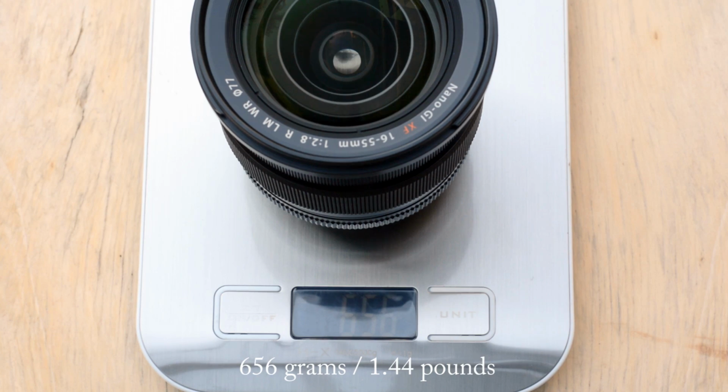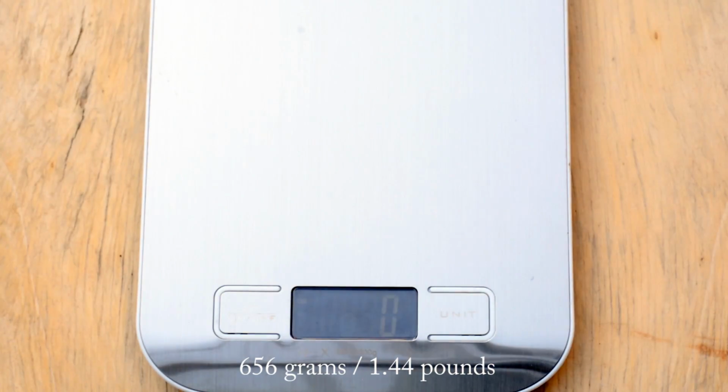If you're using the X-T1, it's not supposed to be such a problem. But it is a big lens. It is a bit heavy and it does extend. So these are things that you have to keep in mind in terms of the design. Now, in terms of performance, the performance was very good. Wide open, the corners are not as sharp as we would like to see, but if you close down a bit to about f4, it's not a problem.